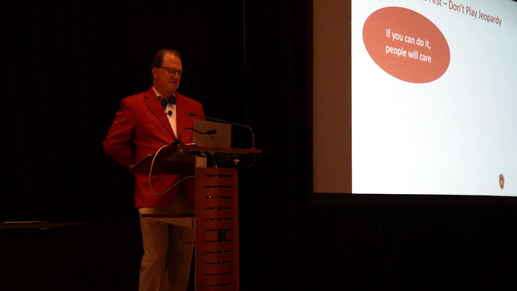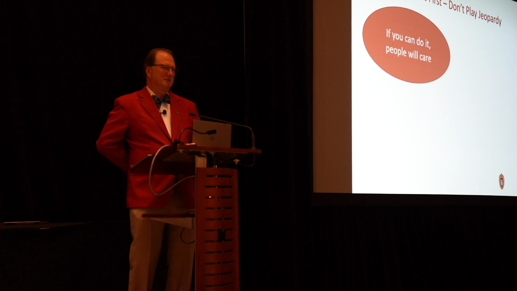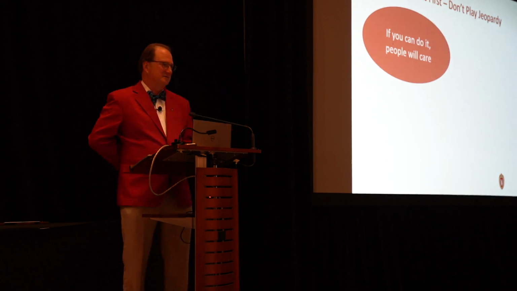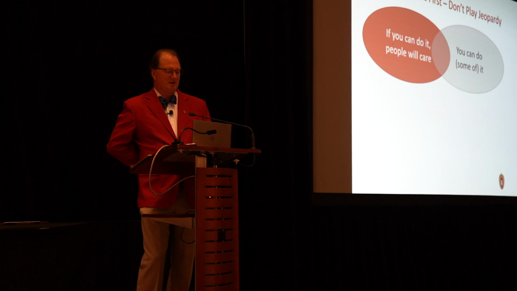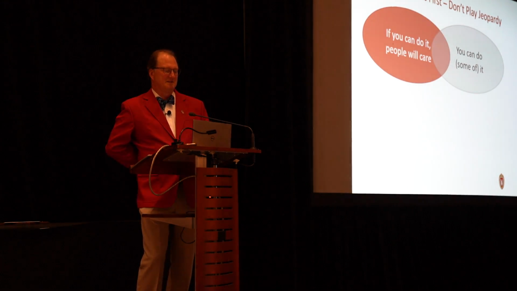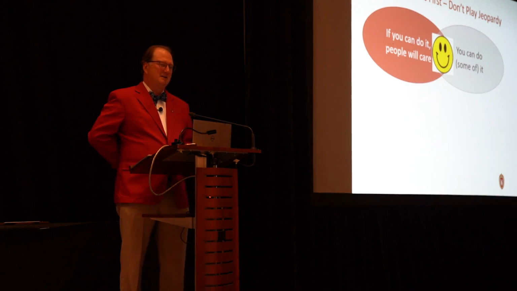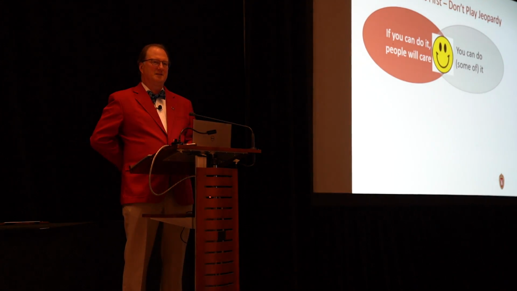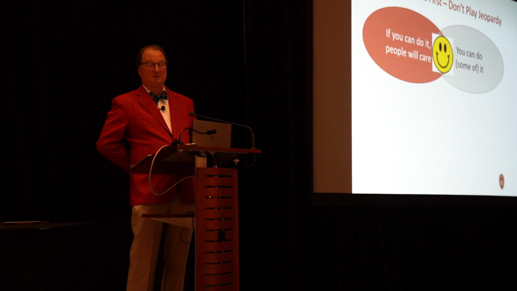Now, this criterion here, if you can do it, people will care, is not sufficient, because showing that P is not equal to NP qualifies for this bullet, but most of us in this room are not qualified to answer this. So the second criterion is you have to be able to do it, or at least do some of it. Okay, and so the happy space is a problem that people will care about, and something where you have reason to believe that you can make progress because of the skill sets that you have or others that you're working with. Okay, so this is not completely operational.